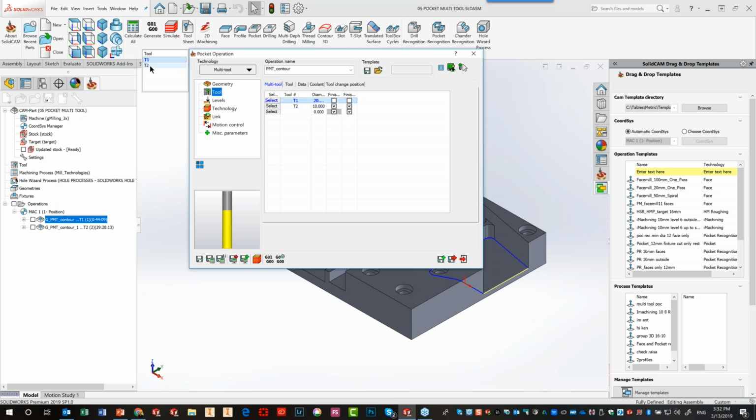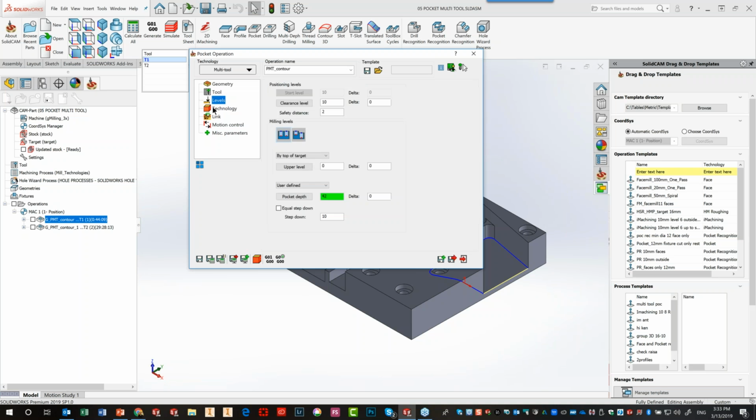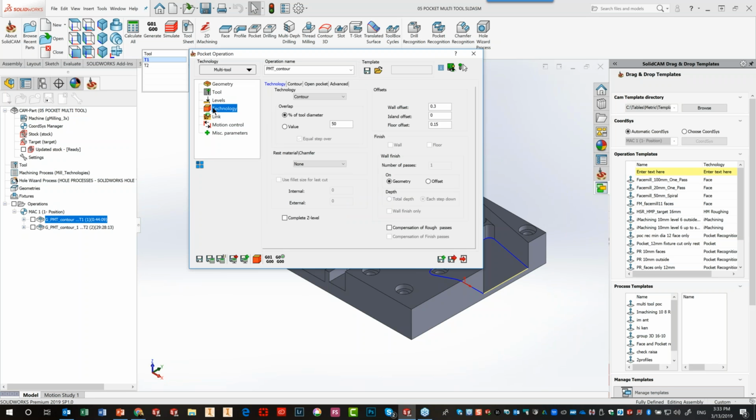You can see my first tool over here and my second tool. Now, as I click on each one of these, we can see the different technologies that I have for each one of them. For example, T2, I have checked off over here, finish on the wall and the floor. Whereas T1, it's not doing any finish on the wall or floor at all. If I go into my levels or technology, that is actually a good place where you can see this.